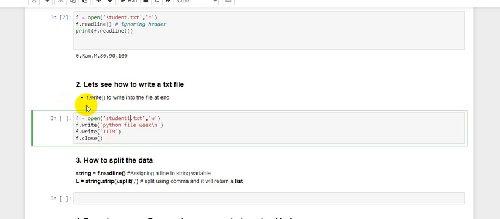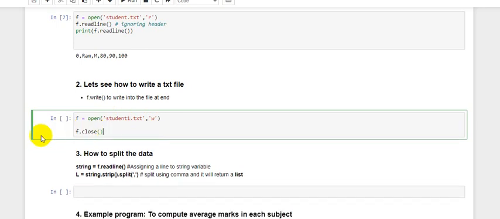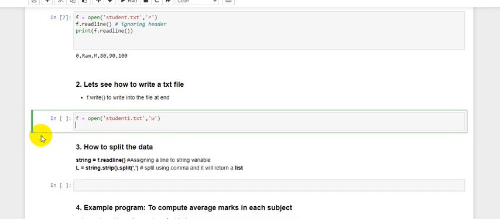And to write inside a txt file we use this syntax f dot write. Using this f dot write syntax, we can write whatever we want inside our txt. Okay, so first let's delete it off. You can see we have opened the file, and as the file doesn't exist, we are creating a file and writing to it.